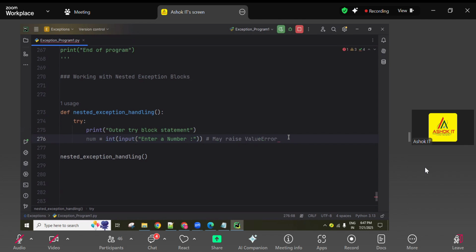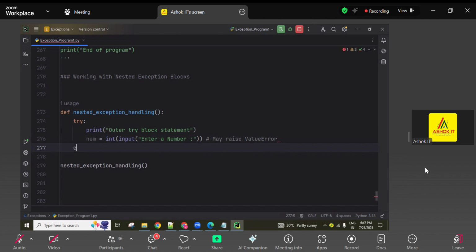Okay, so now next, if value error is raised, then the outer except block can handle, guys.